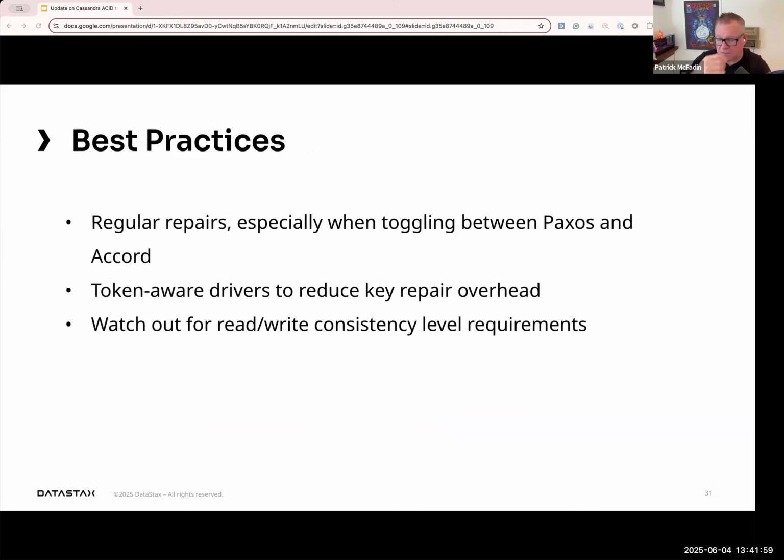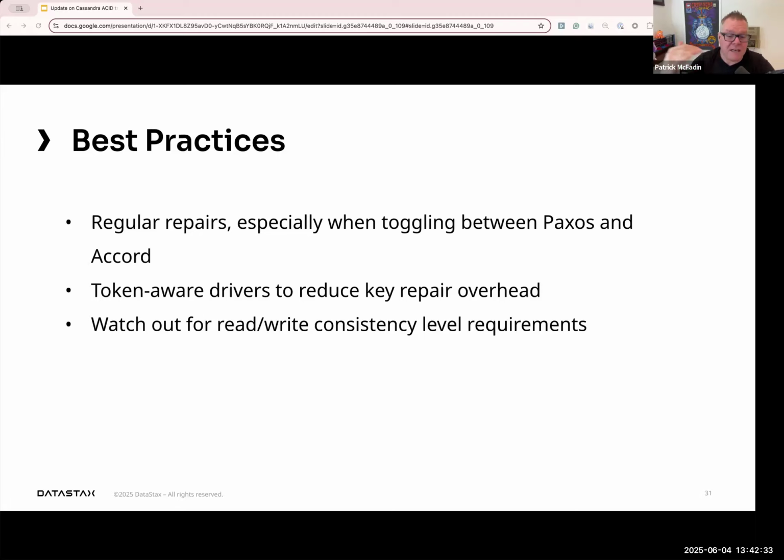So some best practices around operating Cassandra, especially what I've talked about with the operations. These regular repairs are really important because node ranges are very important, and where keys are very important. That's the thing we have to keep in mind: you need to have a clear picture of your cluster for the best, cleanest transactions, because every key is sacred.